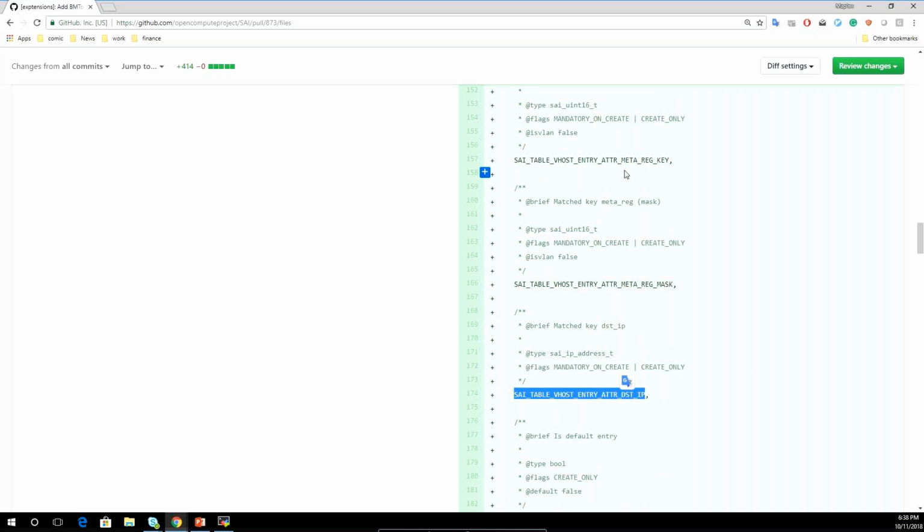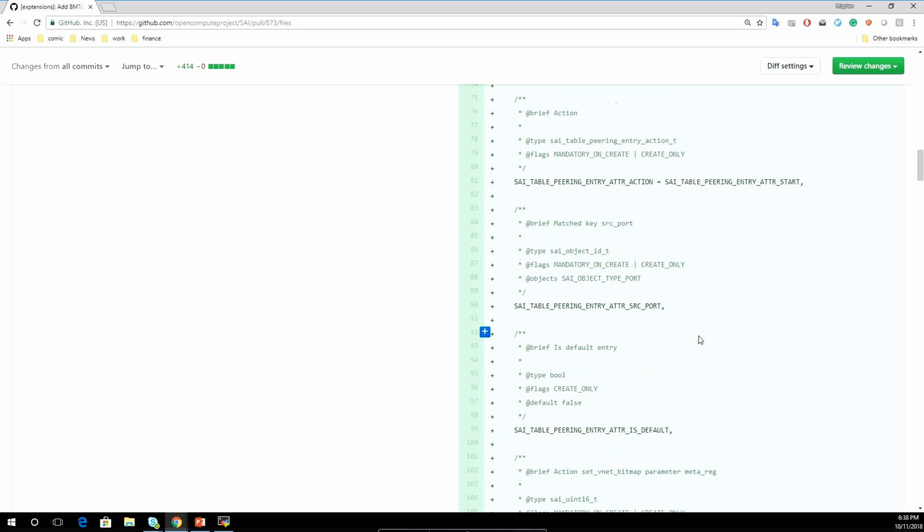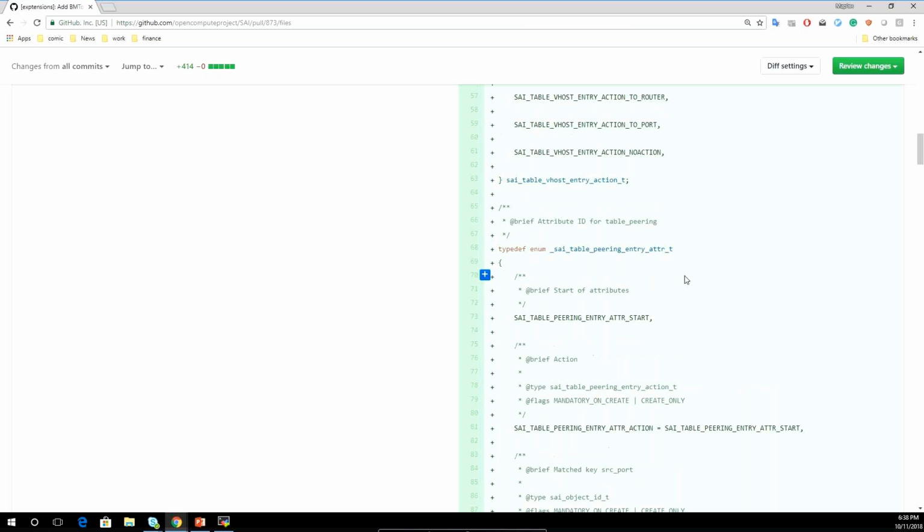Based on that, the action is go to tunnel or go to bridge. So based on this match, we will choose the right bridge. No, the action is go to tunnel, right? It is called go to tunnel, but actually in hardware it is go to bridge.